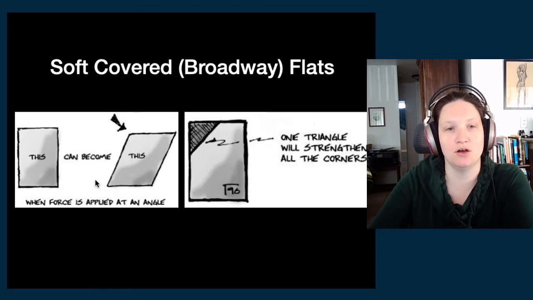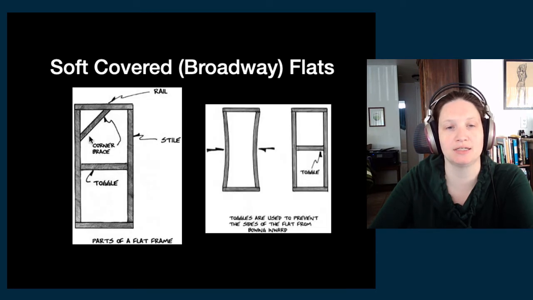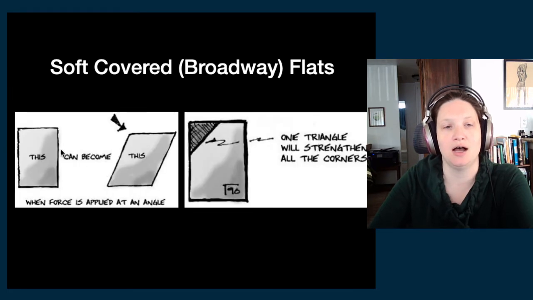You'll also know that you use these diagonals, right? So this is the corner brace, a diagonal brace piece. And that prevents this situation from happening, right? So this flat can become this, not rectangular anymore.